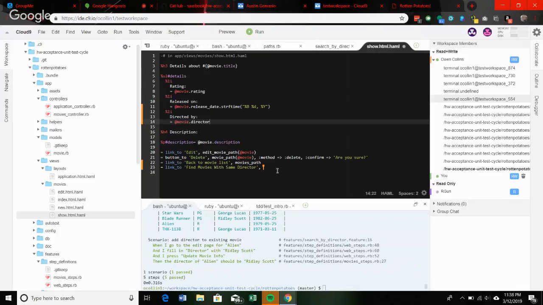So what does that mean? Does it mean it's going to send us to a new page? Yeah. Okay. Well, I think we're going to want to bring it to MoviePath. We're just going to want to provide some other parameter, I think.